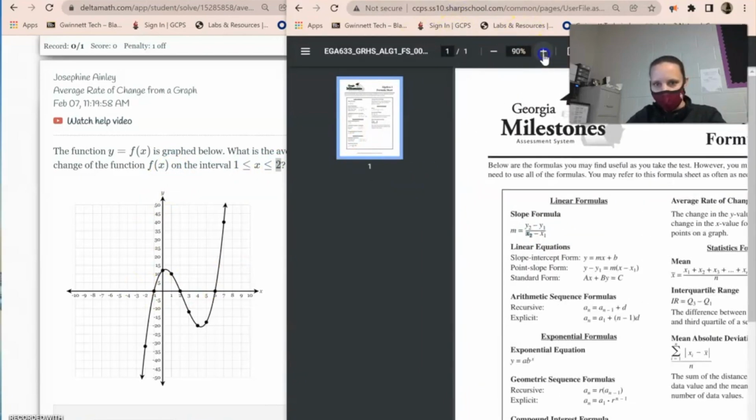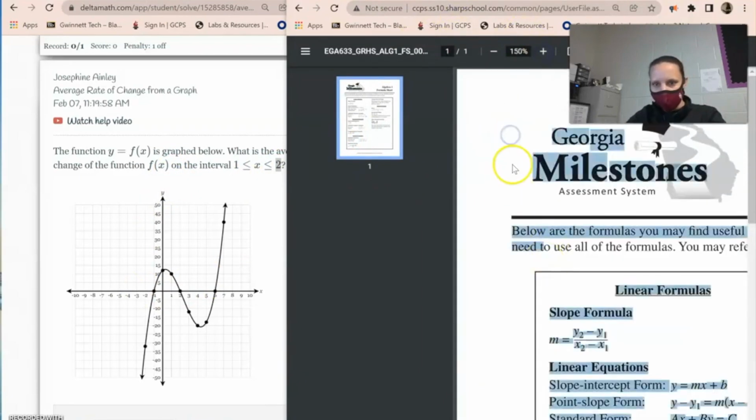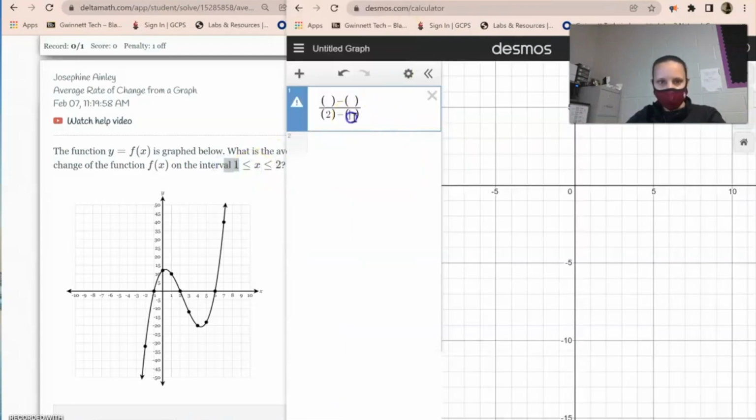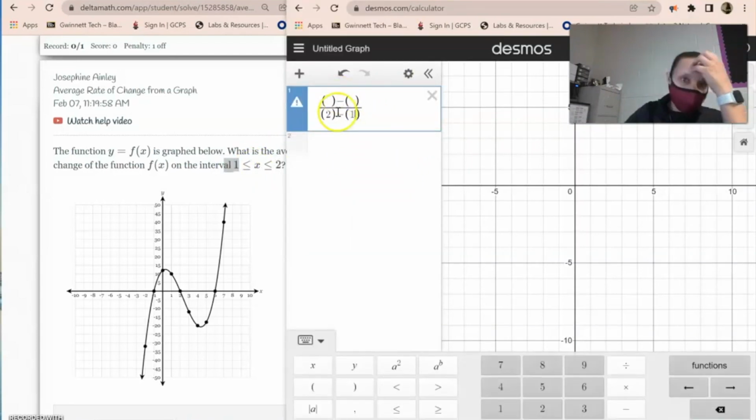In fact, I should do this. All right, so right here, the second one goes first in the bottom. So 2, and then the first one in here. And you just have to find what those matching equivalents are. So when x is 2, what's y? So when x is 2, right here, y is 0. When x is 1, right here, I go up to the graph, y is 10.